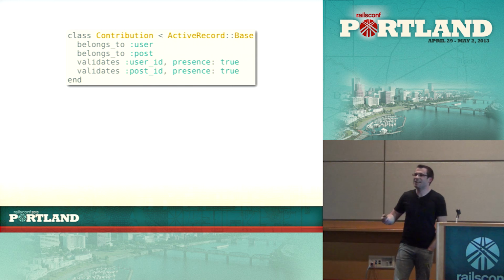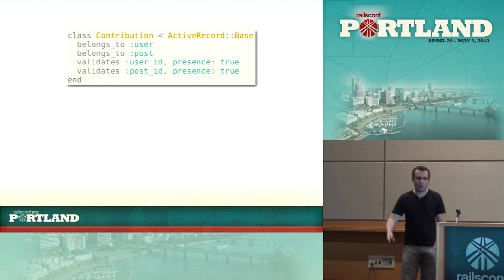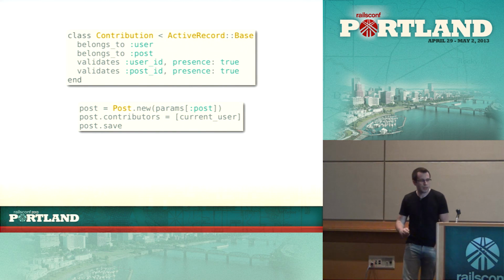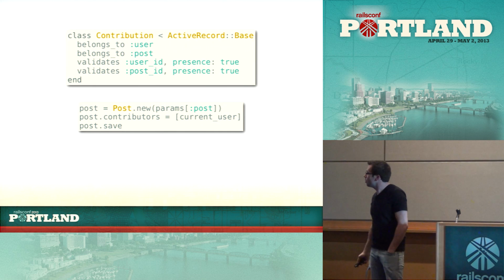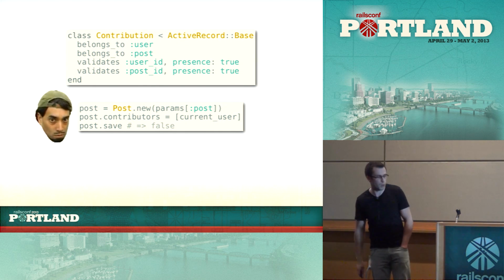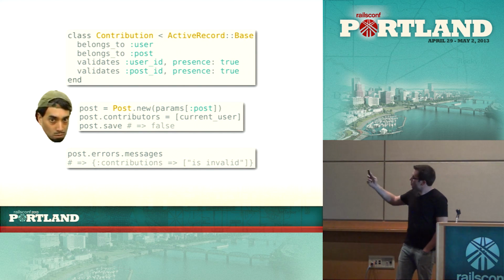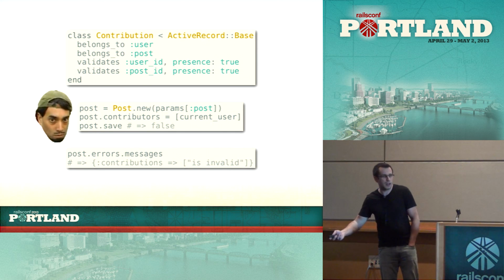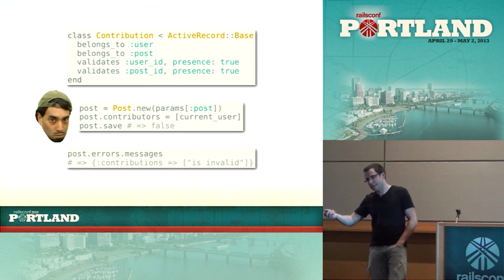right, so what I ended up finding out was going on is that a lot of folks were doing their validations like this. So they have validation on the join model, validating those belongs-to relationships, validating the ID, right? Okay, fine. So whenever they would go ahead and create the new post, they would add the contributor, they would hit save, and what happens? Nothing, doesn't work. We dig in and we find out that that's because the contribution is not valid. Well, it's not valid because at that point the post has not been saved, so it doesn't have an ID, so we can't set the ID yet.